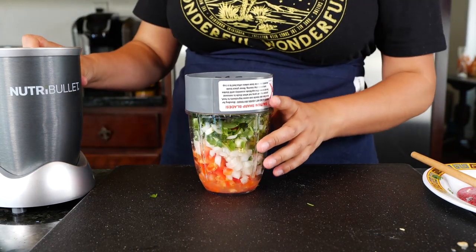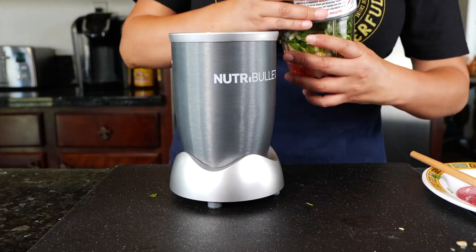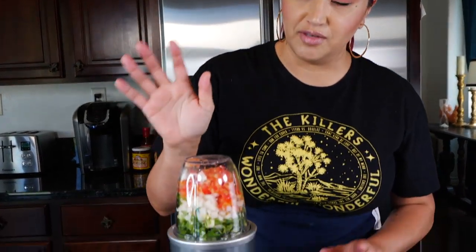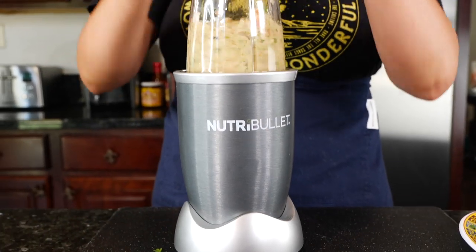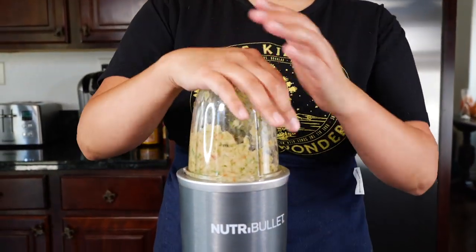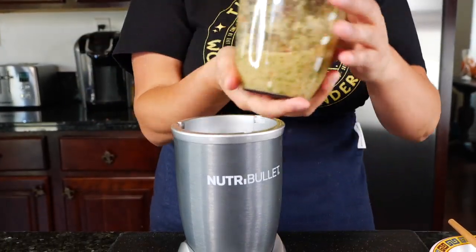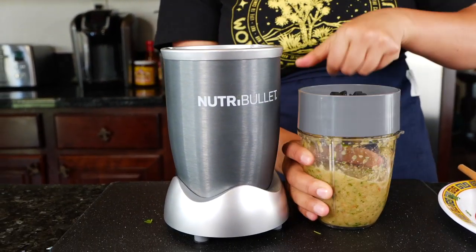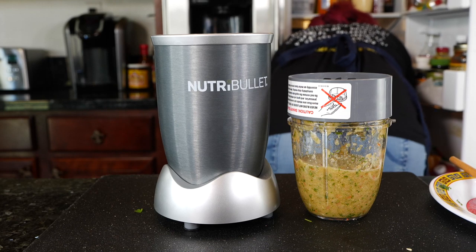We have a tía that refuses to give her recipes to anyone — and she's not our favorite tía until she shares them. If she hears this, pues ya sabe la tía. I'm just going to do a quick pulse — I don't want it too purified, just a quick pulse. I think I need another tomato in here for more color. Let me add another one.